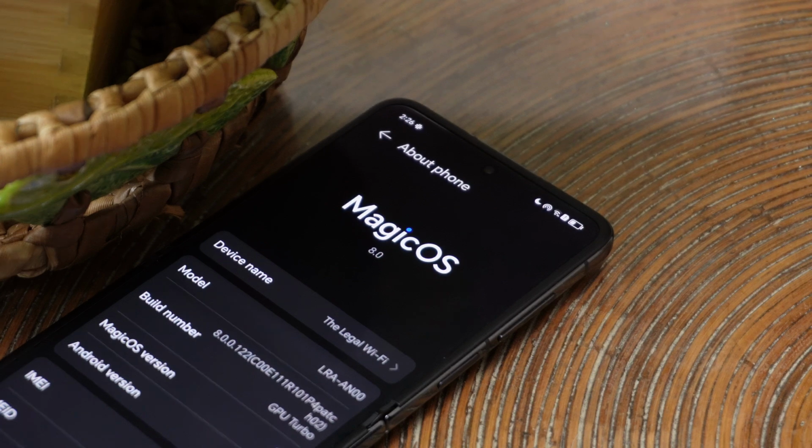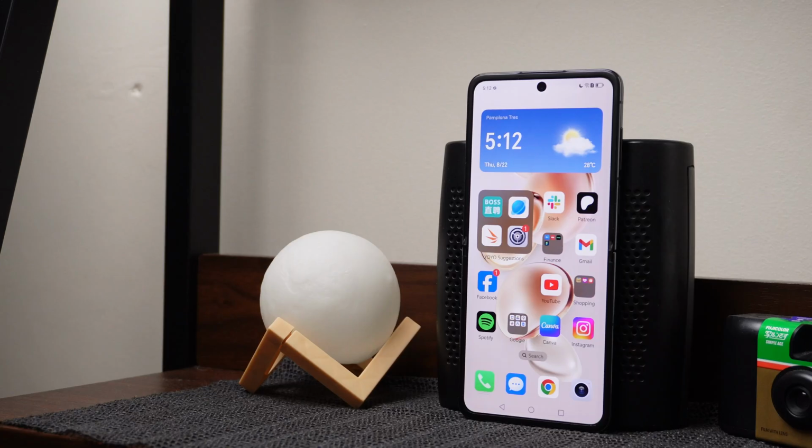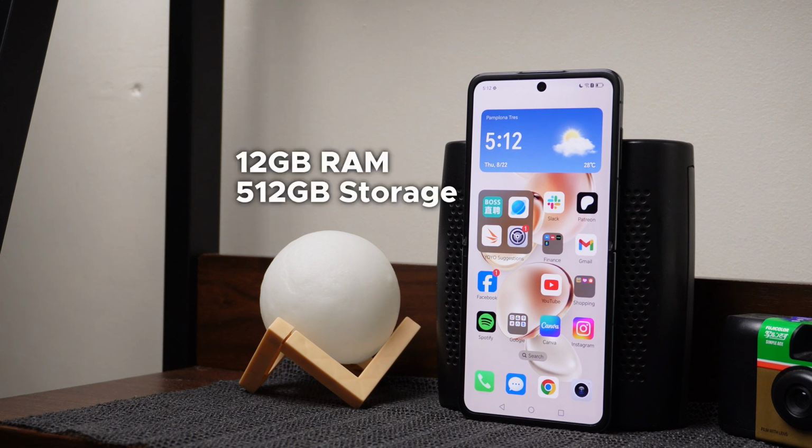Ang OS ng phone na to is Magic OS 8 inside Android 14. And nga pala, ang test unit namin ay may 12GB of RAM and 512GB of storage.